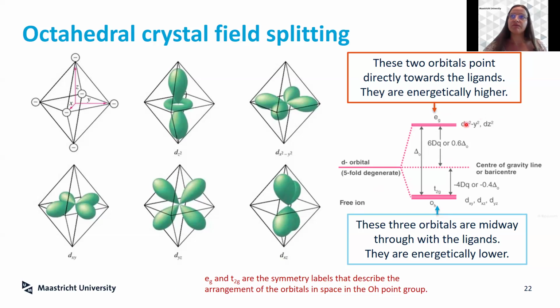Note that you can label the orbitals, and you should label them because this is not always the same. This comes with these labels over here, EG, T2G. These are symmetry labels. They describe the shape of these orbitals in an octahedral field. We are going to see more of what exactly they mean in lecture 4. So it will come, but for now, know that in an octahedral field, you have these ones up here that are labeled EG, and the XY, XZ, and YZ that are T2G type of orbital.